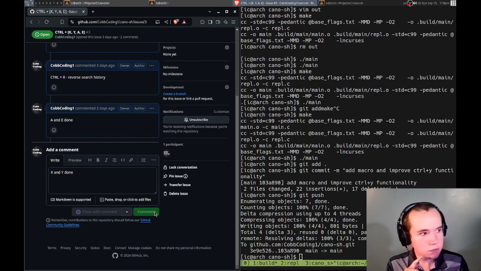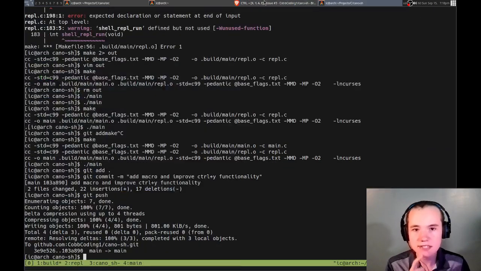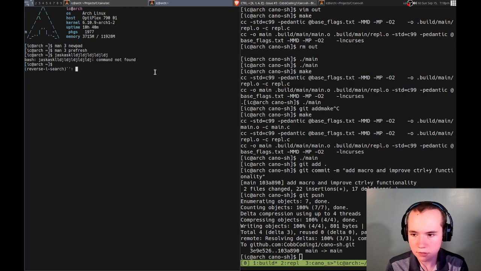I don't know, it's been an hour. I might have enough time to start this, but I might just work on the README instead, because there's some stuff I want to do there. But this is an interesting one. So you do Control R, and it reverse searches through the history. So we have reverse search, and then we can do ls. And it sort of displays that. Just things that contain it, I guess.